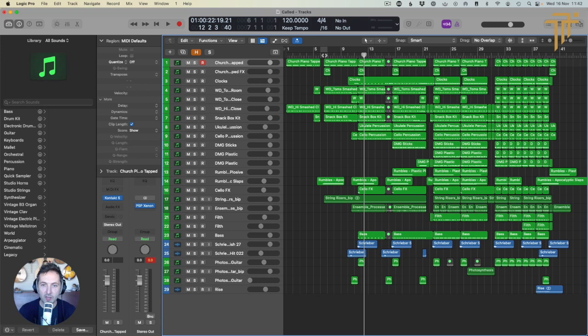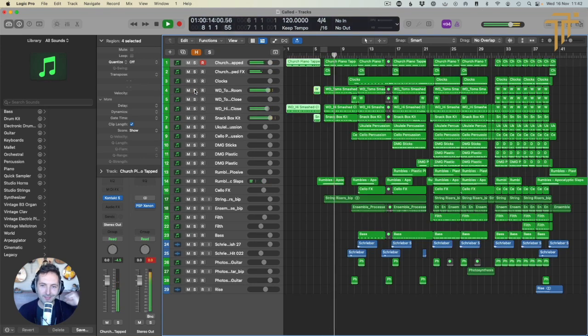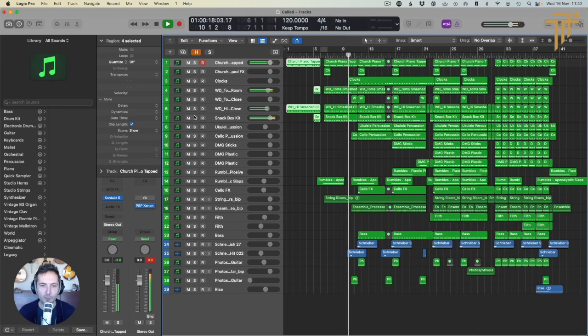So each time I kind of repeated my... Sorry, I'm getting a bit excited by this. Each time I repeated my section, so say I repeated this bit here, the next time I repeat it, I would add something new, which... this kind of like hardcore kick, me smacking the cereal box.